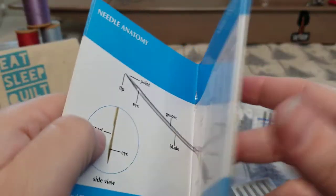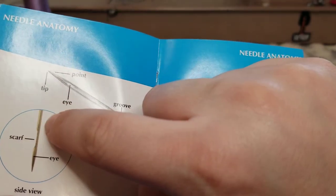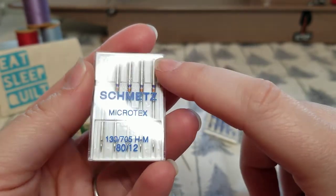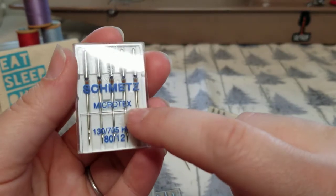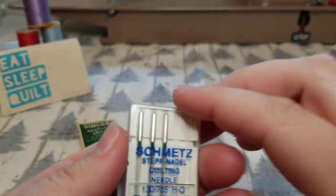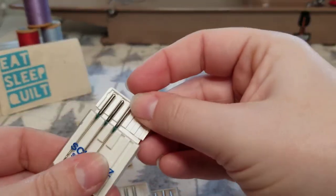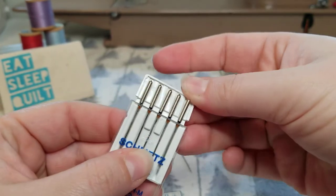As shown in this book, it's important to use a specific type of needle for a specific type of fabric and technique because of the shape of things like the scarf, the eye, and especially the tip. For example, when working with cotton fabrics, polyesters, silky fabrics, or vinyl, you'll most likely use the microtex sharp needle — it has to do with the shape of the point and how it penetrates those fabrics. That's different from a quilting needle, which is designed to go through all three layers of mostly cotton fabrics, requiring a different shape and style of point.